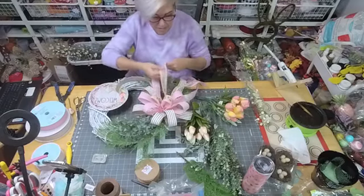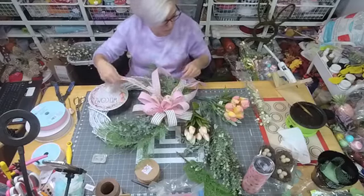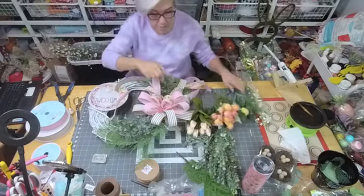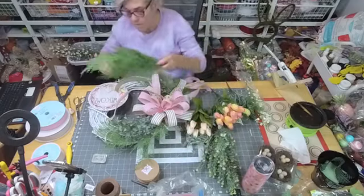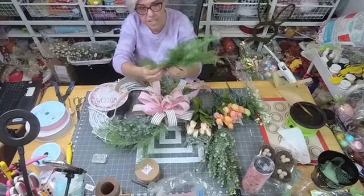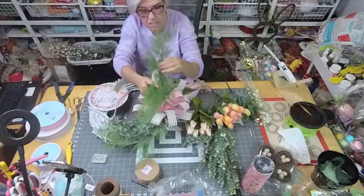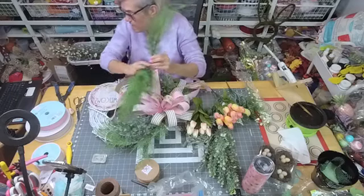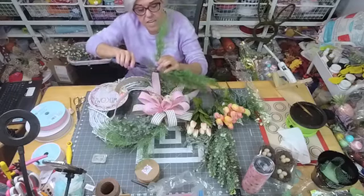So I gotta fill in here before I start doing my little humps. I might put another, I think I'm gonna cut another piece of this. This is that asparagus bush. It's so pretty, y'all. It's so pretty. And so light. Light and springy.